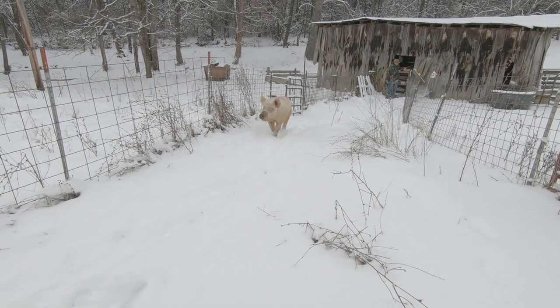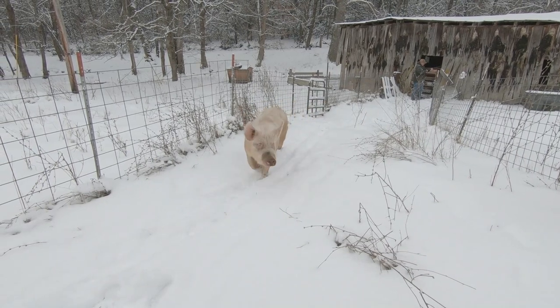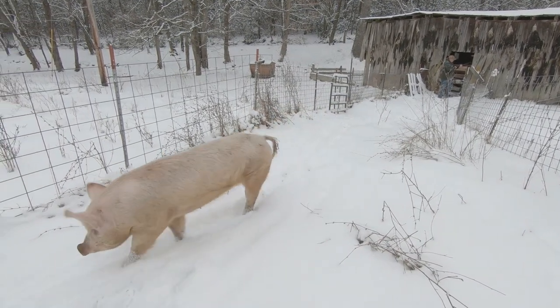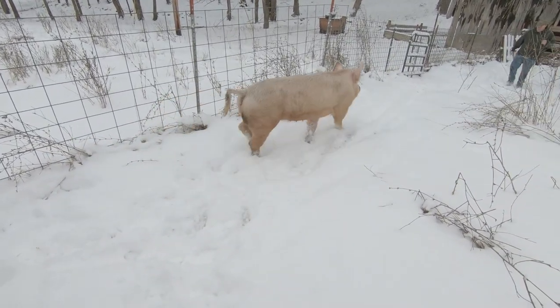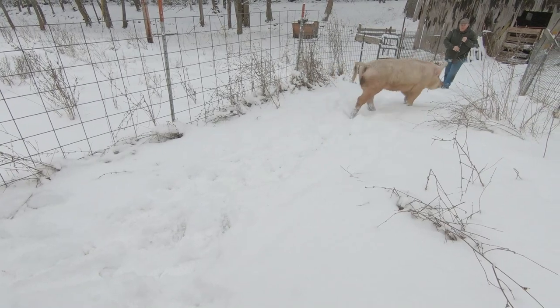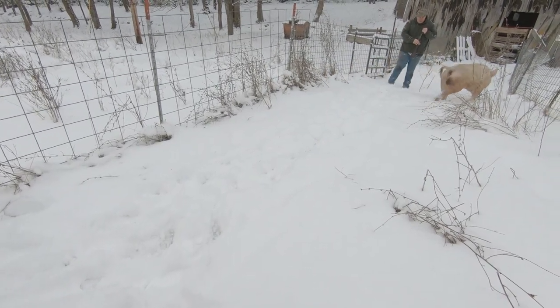Now we got her out there, and we're just setting our pallet up and getting ready. And what we've got is a .22 long rifle. I've got a little old pump action I got off of an old man years ago. And you just take your time. She's walking back and forth trying to figure out what's going on.